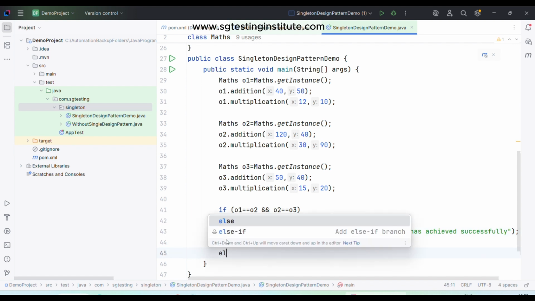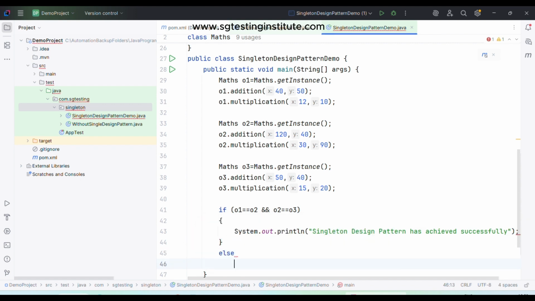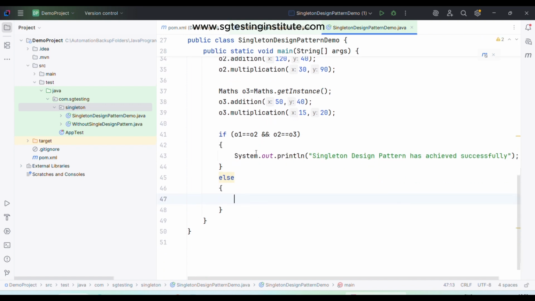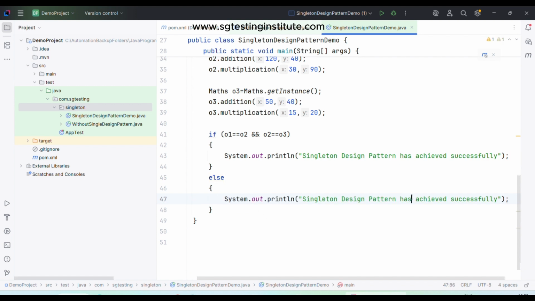Otherwise, else, the singleton design pattern has not achieved successfully.